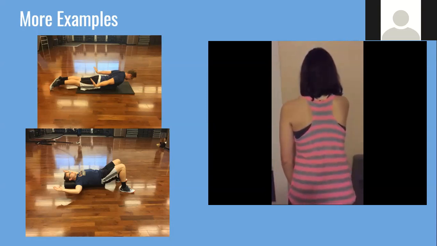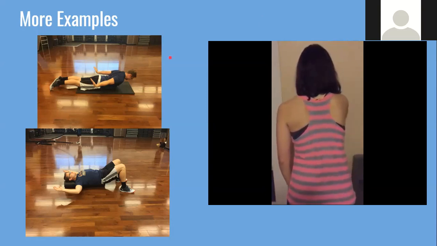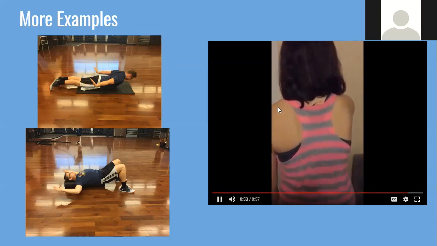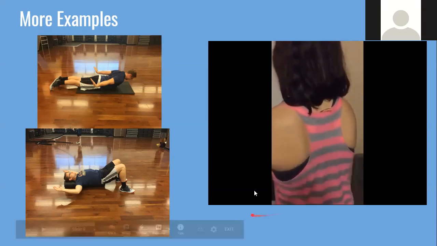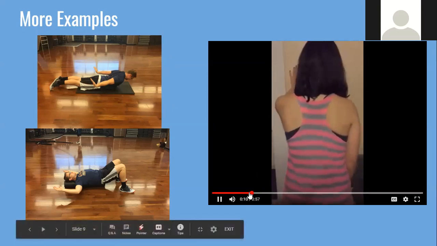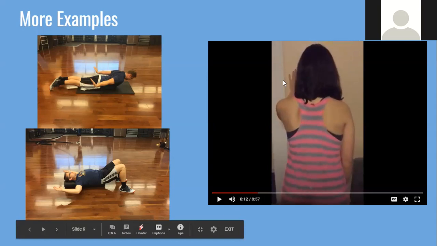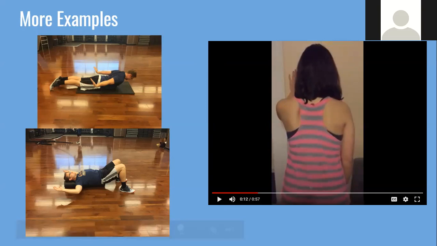So, kind of in your mind, think about which side's the one that's affected. Which one would you say this person would be prone to injuring and why, right? So, here's the left again, and I'll show you. So, upon impact, right there. So, you have the force through the arm, and we're seeing that shadow right here build up on the left shoulder blade. That's where we're seeing that shoulder blade pop up off of the ribs, telling me that there's some weakness going on and it's not stabilizing properly. So that's what I would be looking at.